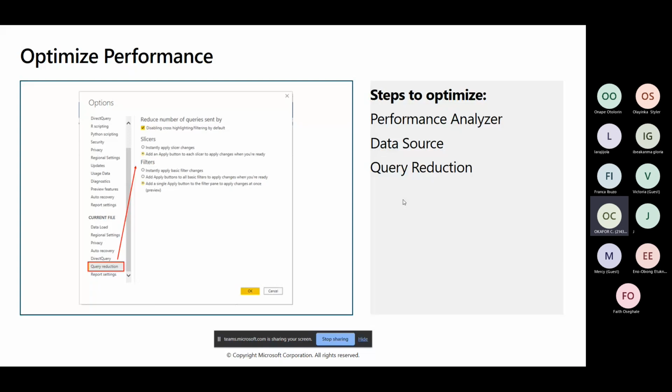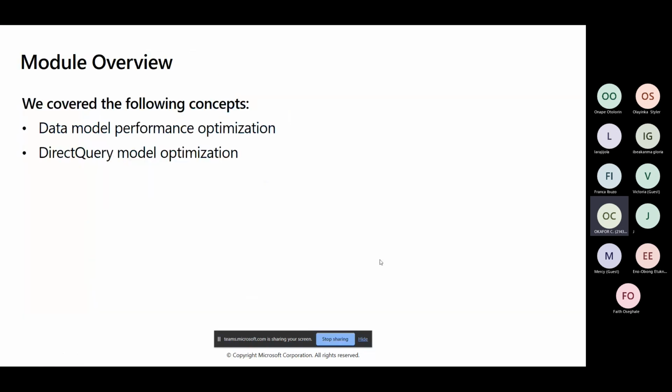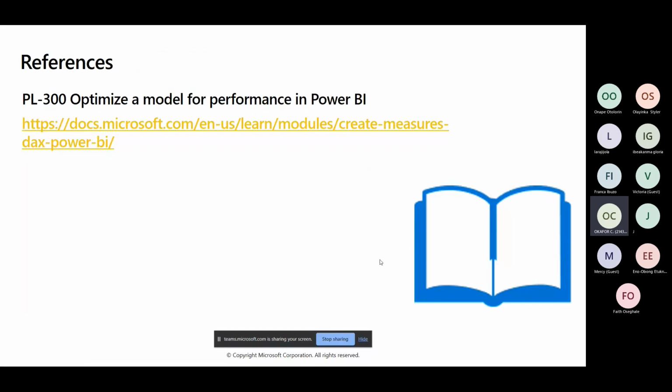By default, Power BI is always on an apply button, a single one. There are some defaults there. What you can do is try to change some of those settings, and it will help your performance. If you want to read more on this, you can go to this particular link and it will help you.